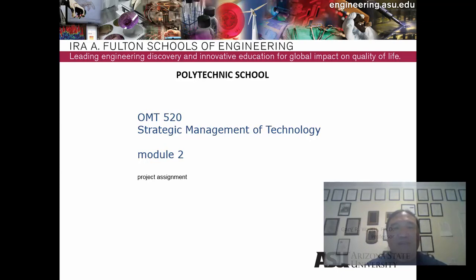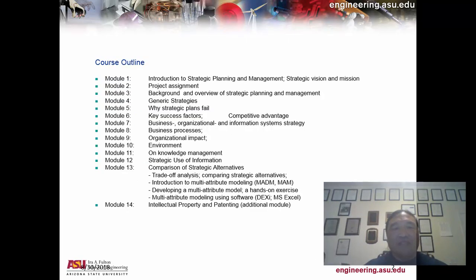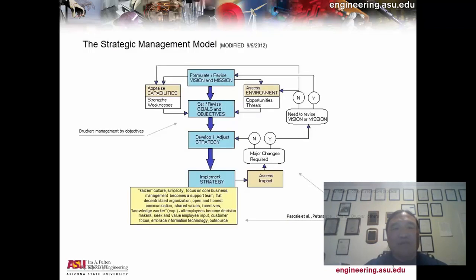Today what I'm going to talk about in this module is your final project. Now, as you can see, here are the different modules. This week we're covering modules 2 and 3. We went through this chart before. It starts out with a vision and a mission for a company, and then based on that vision and mission, you set your goals. But when you set your vision and mission, you figure out what the landscape is.